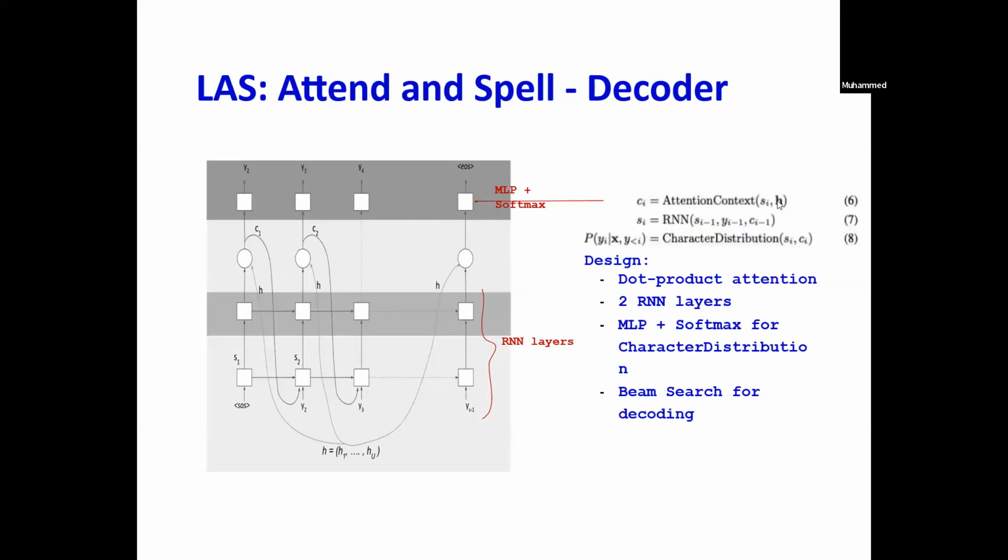So with those hidden states, as we have discussed, you can see the attention context here. It takes in the hidden states from the output sequence, and the H is the hidden states from the input sequence. You generate your context from that, and then you generate the hidden state for the next sequence, and use that to generate a distribution over the vocabulary for the output sequence.